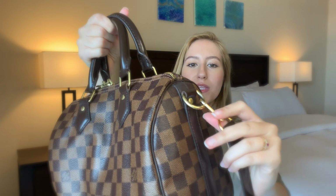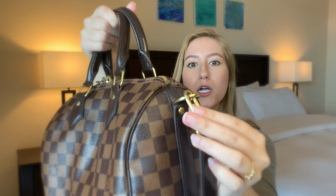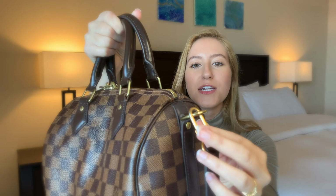There are 2 different types of hardware on this bag. Both of them are colored gold, but for some reason, Louis Vuitton uses one type of hardware in certain locations and then another type of hardware in other locations. And one of them is much more durable than the other. So I don't know why they didn't just do the entire bag in the more durable version. But as you can see here, the hardware on the D-ring right here is a very pretty gold, and it doesn't chip at all.